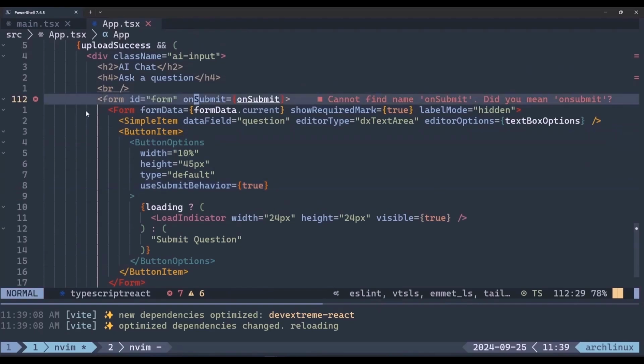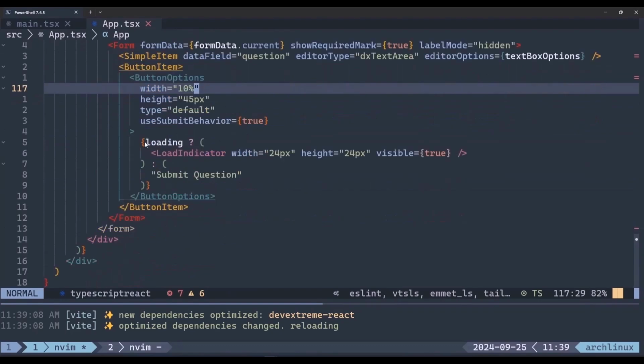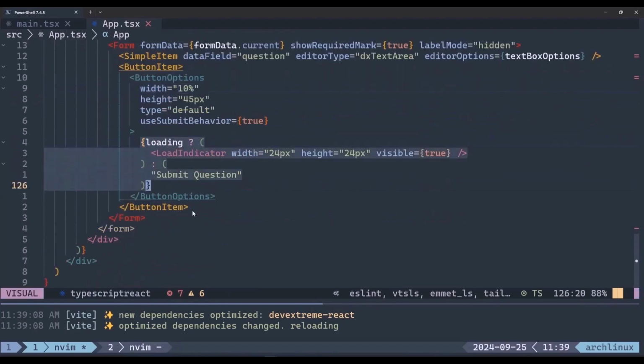And down here, I have this logic here for our load indicator. So if it's loading, so if the state variable, loading variable is true, then it's going to show the load indicator. Otherwise, it will show the text that says submit question with the ternary here. So this is, again, something I've shown before.